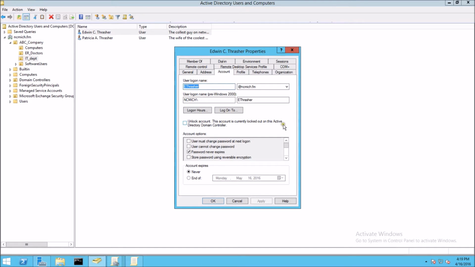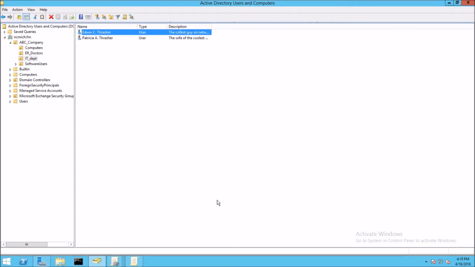This account is currently locked in the Active Directory domain controller. So we click the box, we say apply, and OK.